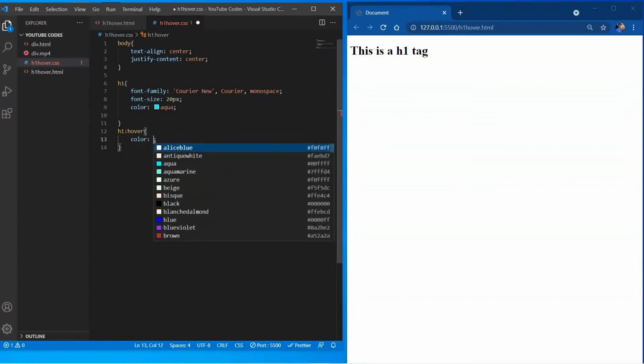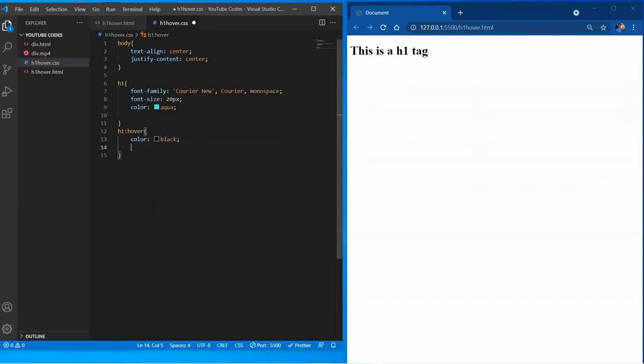So color to black. Yeah, black. Okay, after that we can change the font size also. Font size 40 pixels. Okay, after that we can do one thing.